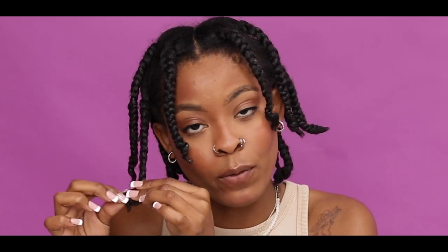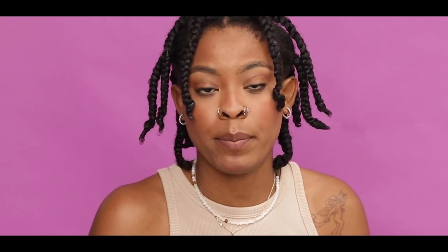This is my chunky braid out using my friends over at 4C Only, of course. Usually at nighttime, I'll sleep with a silk scarf to lay the braids down and to protect the ends of everything. But I also sleep like a toddler, so I like to keep these hair ties. If you guys are really big into stretching your hair, you can also use this to stretch your hair. But I use this just to keep my braids in place, or I use bobby pins.